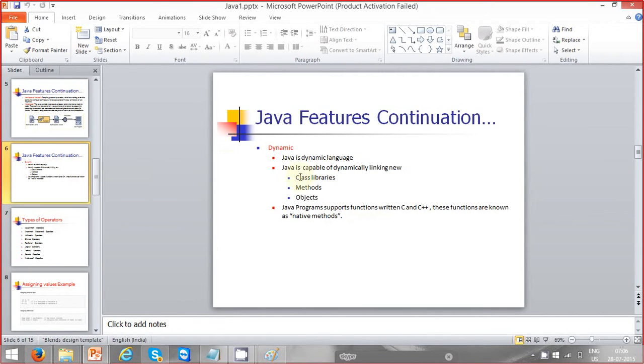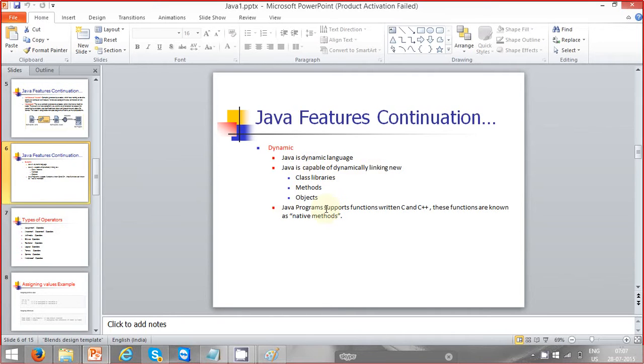Java is a dynamic language, and it is capable of dynamically linking classes, libraries, methods, objects. If you run multiple Java programs, each Java program is able to communicate with another program, because each Java program is nothing but an object. Each object can communicate with other objects, and an object will have certain methods and variables. We'll talk about all those things in later sections.